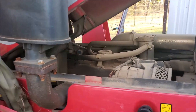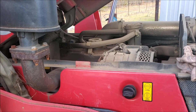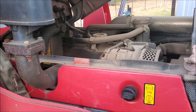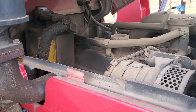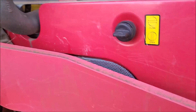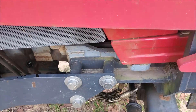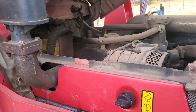On this particular one today we're checking power steering fluid, which it's not uncommon on older tractors to start getting a few seeps here and there. You need to keep an eye on these things. If you get to where you start getting a drip where you can actually see where it's at, you'll want to go ahead and make that repair first.